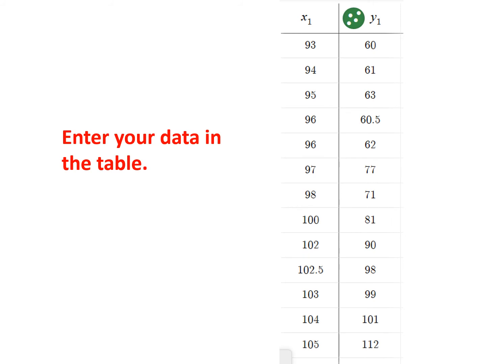Next, you're going to enter the data in the table. So again, this was from the previous slide. If you need to rewind the video, you can, but I have taken that table and typed it in here. Again, for me, I just typed in all the X's and then all of the Y's, but make sure you're taking your time to type these in correctly. Again, if you need to press pause to enter this data, please do so.